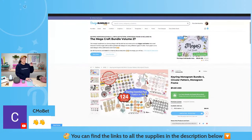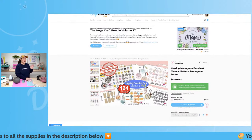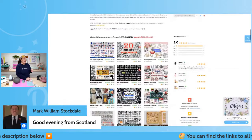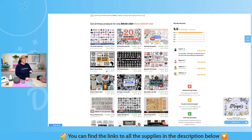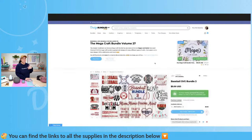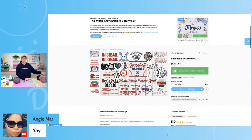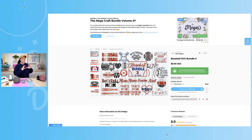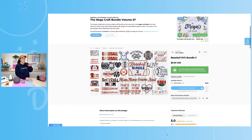We have keychains. So there are bundles inside of here. We even have the holders involved in this, but lots of fun keychains right inside of here. And then we even have lots of stuff. We even have stuff for Black History Month in here. We have rolled flowers, baseball. This is one of the ones I'm using today. So we're going to do a baseball mom one. I was trying to decide which one because I'm actually going to be doing it on this red hat here. And so we're going to be doing this baseball mom, but I'm going to do the round one. I decided to go with a round design just so you guys could see a round design going on the hat. So we're going to do this baseball mom. Actually, I think it is... It's not that one. You guys will see it here in just a bit, but we have that.